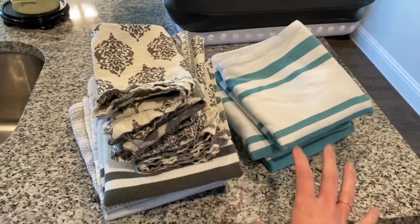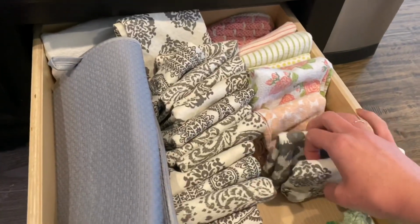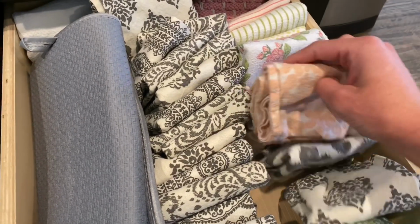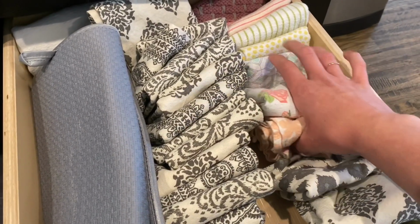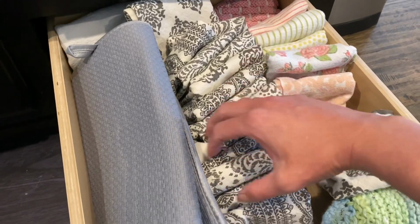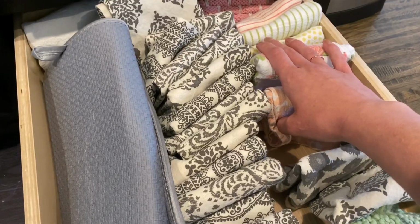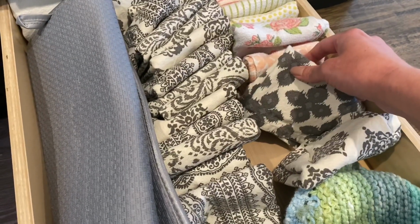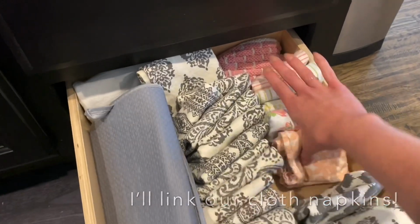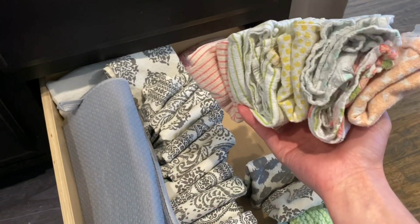So I was folding up our kitchen towels and our napkins, and I found some more things to get rid of. So I love using cloth napkins. I actually got these in the Target dollar section years ago, and I would take them to school for lunch. And so I'm trying to decide if I want to keep them or not, because we got all these matching ones to use here at home. So I could keep them for lunches, but then again, I could just take these for lunches and use a new one every single day, because I think we have 24 of these. So I think it's time. These have done their duty, and it's time for these guys to go to a new home.